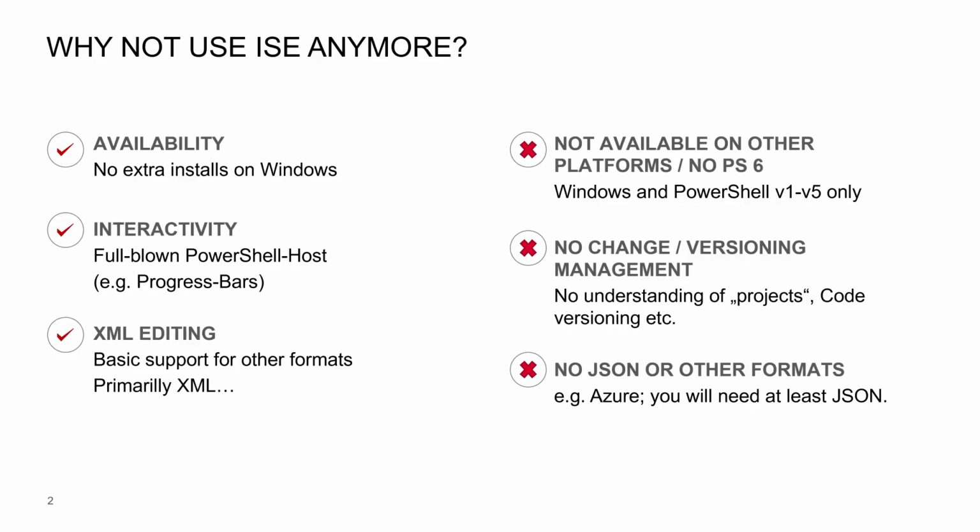Well, it was until you started to create bigger PowerShell projects, until you needed something like a version control system, or realized that you wanted to work with PowerShell 6, or you wanted more functions like some Azure stuff and so on. So what to do now? Thank goodness there is a solution.